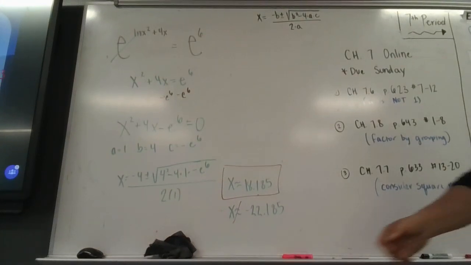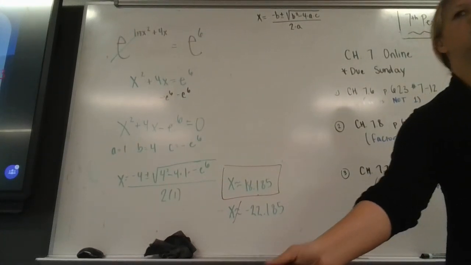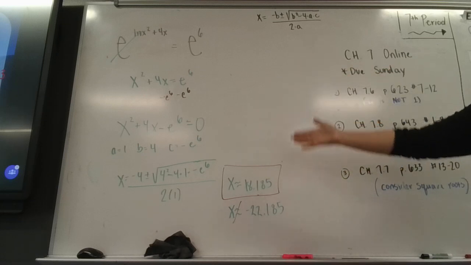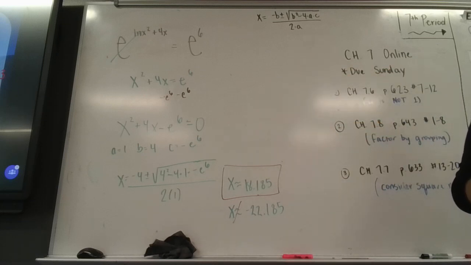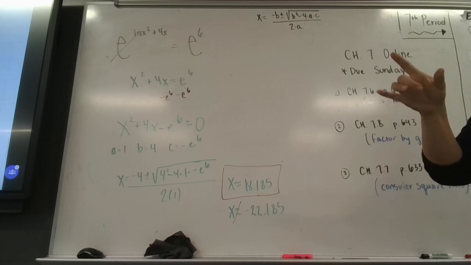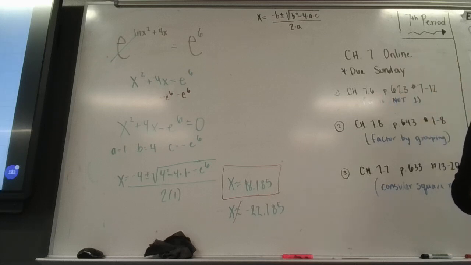All right, now I'm going to take questions on the evens from yesterday. Number 30 was a lot like this. So if you couldn't get it yesterday, try it again. This is your chance to go back and take a second look, put it in your calculator, try to get that answer out. And last call to turn your evens in to the desk if you didn't do it online and you have it on paper.